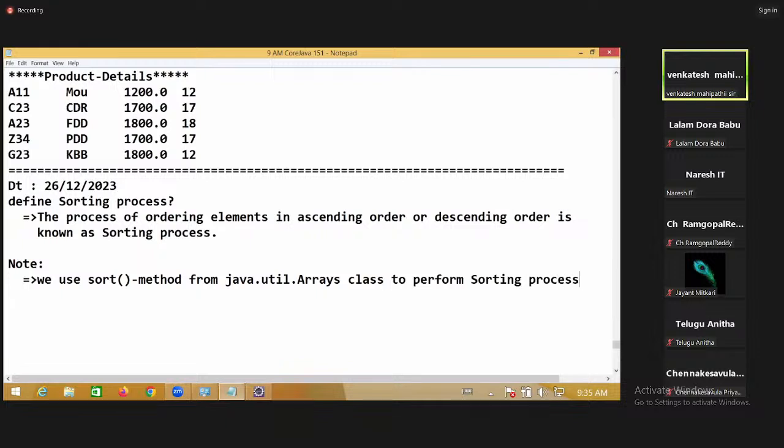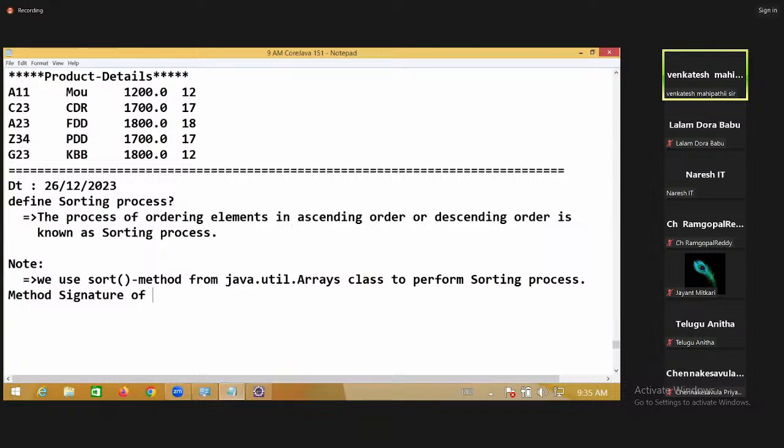The predefined method signature will be there.